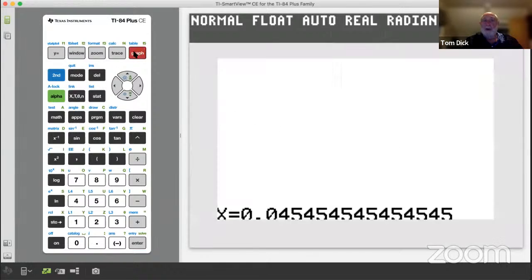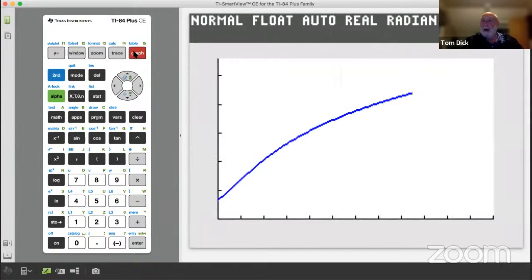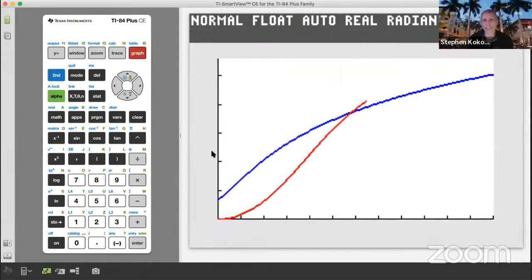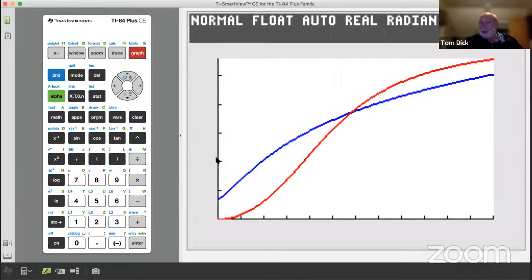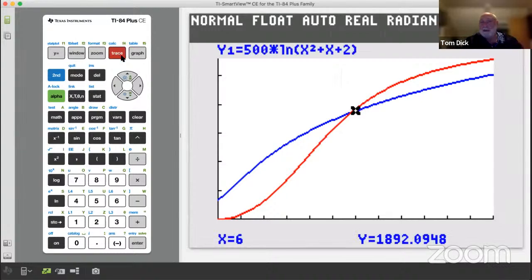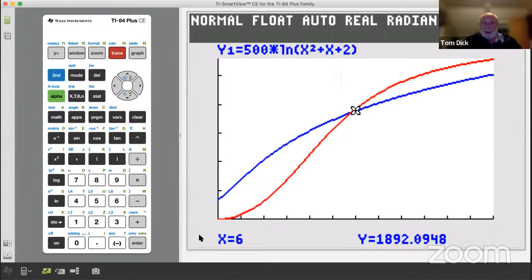And if we go back to the graph, there we go. Same graph. Nice. But now I know that these are actually worth 500 apiece. Yep. It's going 500, 1,000, 1,500, and so on. So that's nice. Yeah. Very cool. And of course, as soon as we start tracing, we're seeing what kind of Y values we're dealing with. Okay. Cool. I'll stop there and turn it over to you.